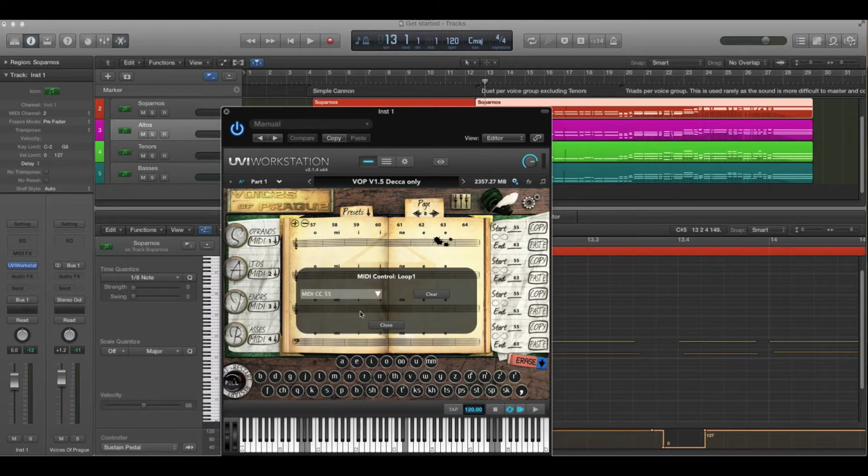Now I've already assigned the loop to MIDI CC 55. That way I know that when it turns on, it will start from step 55 and end on step 63 and repeat from step 55. I stop using the restart at this point, but I use my MIDI CC 55 as the restart. Because if you use the restart, it will override the loop. So you don't want to do that, you want to use the loop.